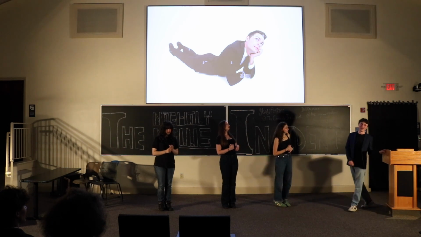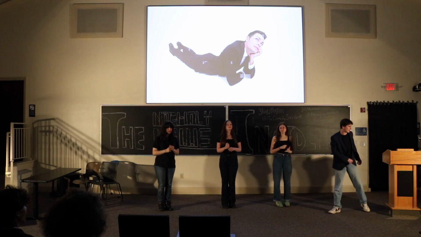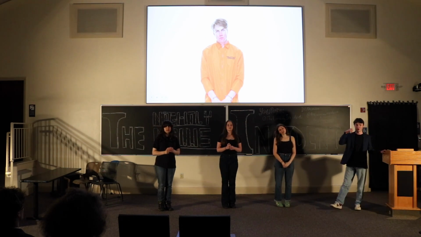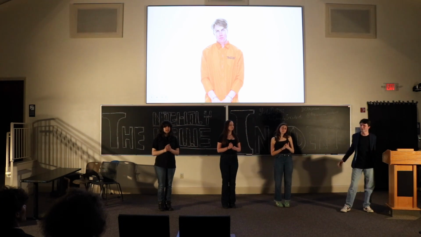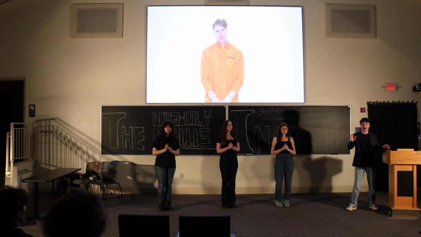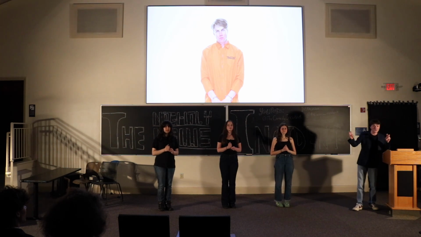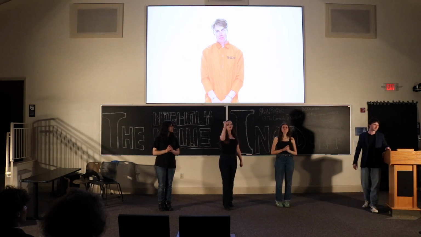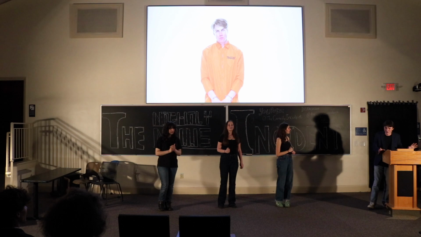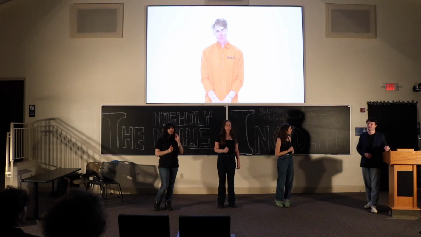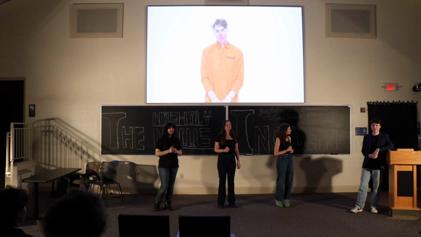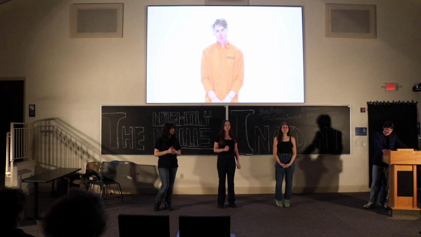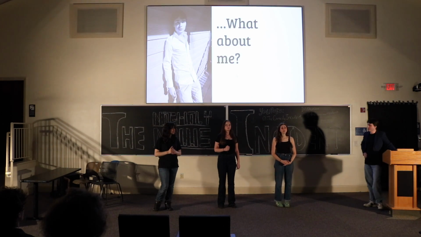Heading into round 3, we still have 0 points on the board for all 3 of our contestants. So next up, we've got Nathaniel. Nathaniel sent us some information over a supervised call from San Quentin. Now, he is currently in prison, but wants you to know it's not for anything bad. He just called in a bomb threat when running late to his plane and, quote, showed the follow-through expected of him. Nathaniel loves fly fishing, and his favorite book is the Da Vinci Code. He reads! He didn't read the Da Vinci Code, it's just his favorite. Now, once again, that's 0 points for all 3 of you, and so we move on to our final man of the night. Contestants, what about me?